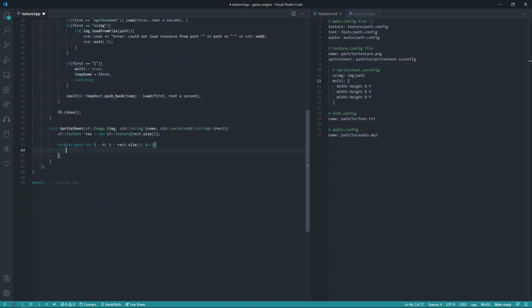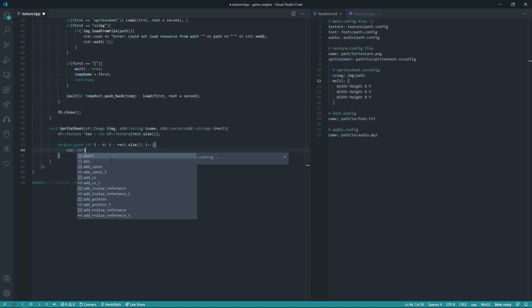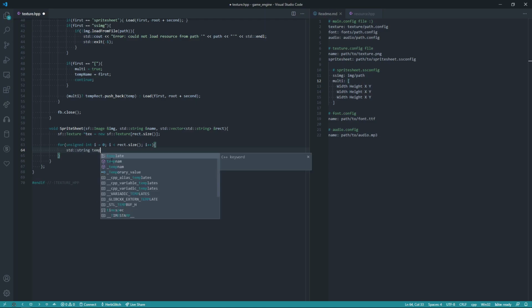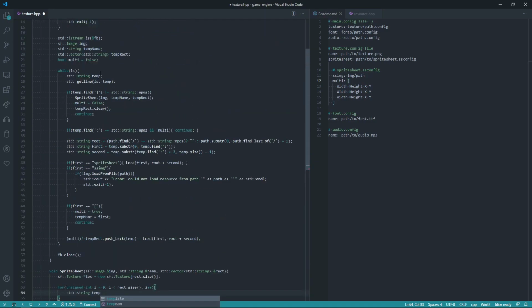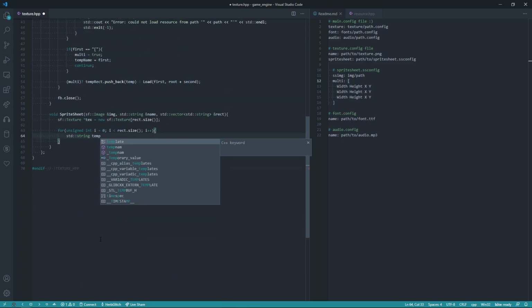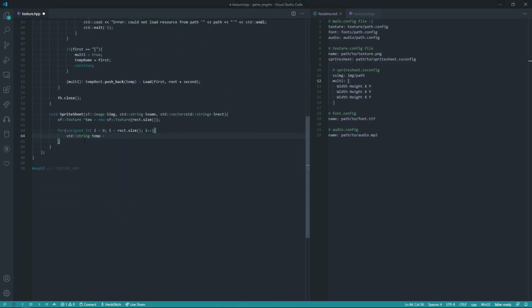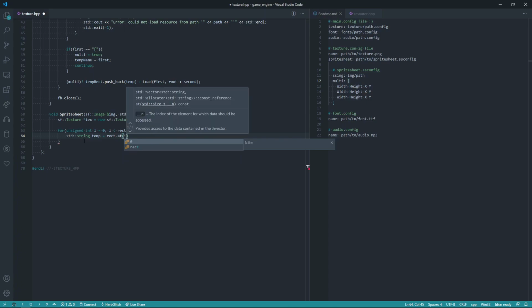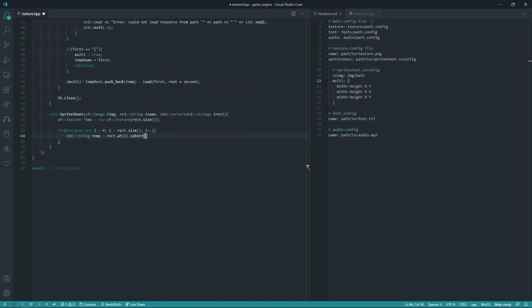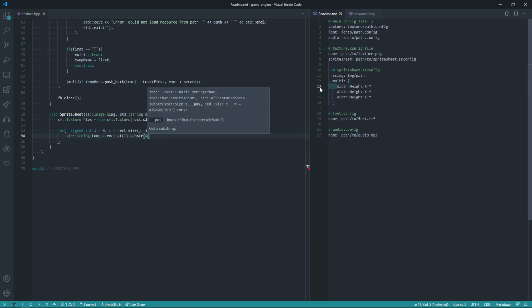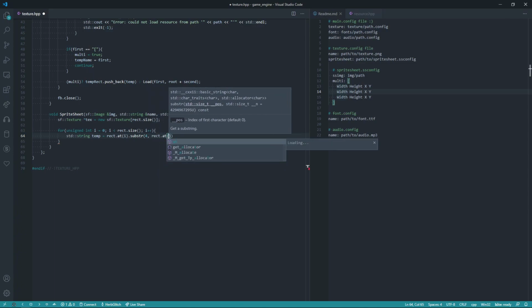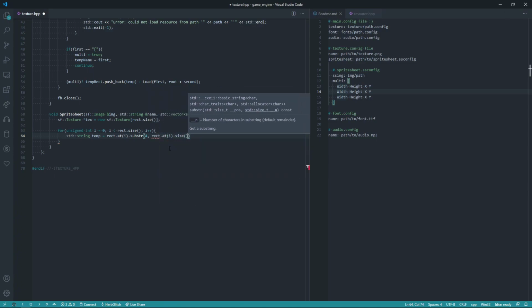and here we will get our texture from our image. So we can create a temporary string, so std::string, and we can just call this temp, as this other temp is outside of the scope as they're in different functions, equals rect.at(i).substring, and we're going to start at 4, as in this we're going to have 4 spaces before each value for width, height, x, y. And that will go to rect.at(i).size - 1, and we can end that with a semicolon.